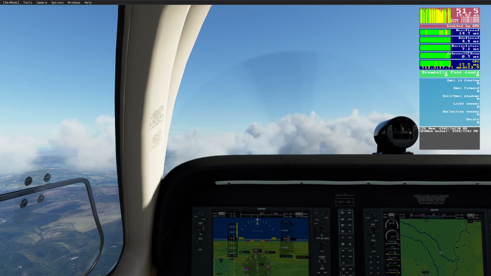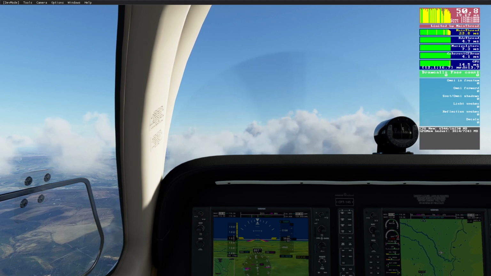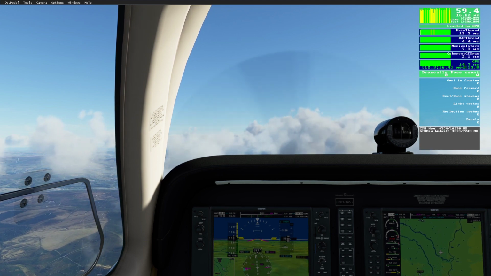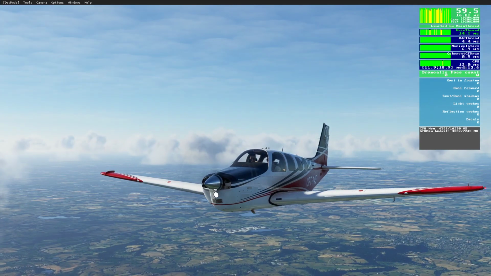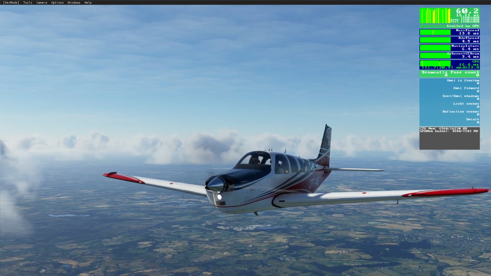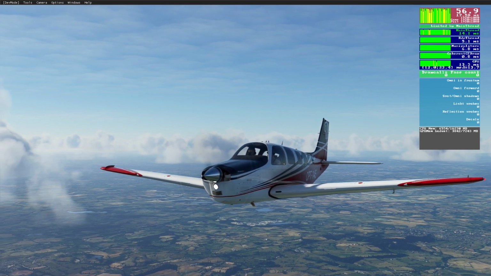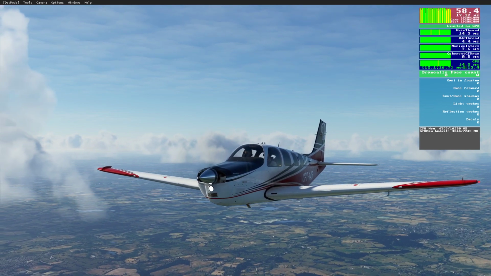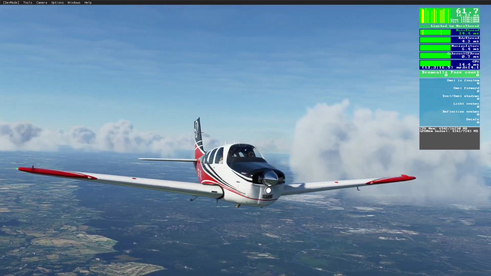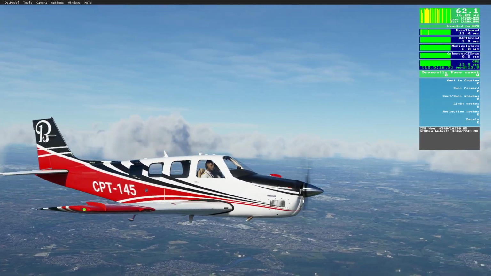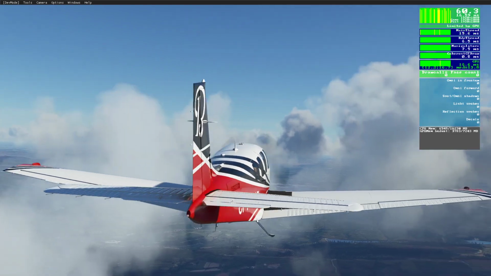Now, as you can see, I'm in the Bonanza, and I'm currently getting from cockpit view 58 to nearly 60 FPS in cockpit view. I'm at 5,000 feet, so it's going to be a little bit lower, I guess, and about 60 again. From the outside view, I can move the aircraft around, and it seems to be quite smooth. I'm getting no jaggering or twitching or anything of that nature anymore from what I've done.